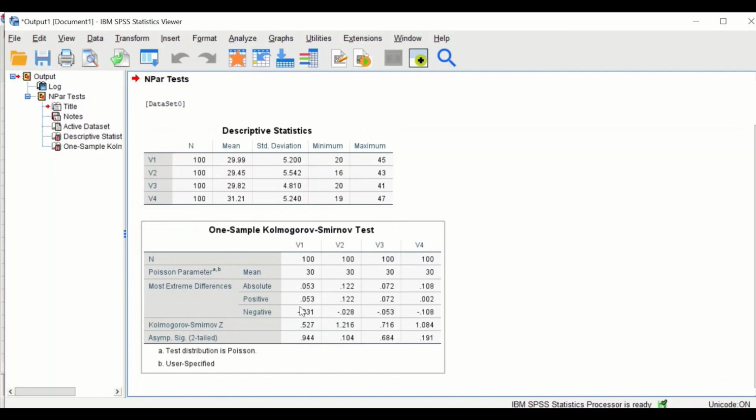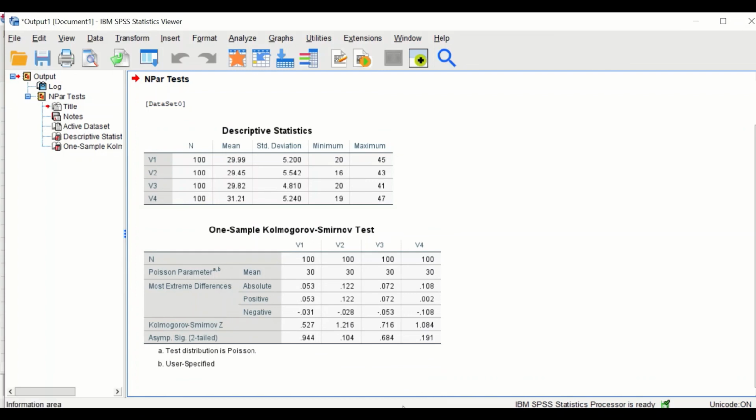If it is greater than 0.05, then that indicates that the variable follows Poisson distribution. So variables 1, 2, 3 and 4, all 4 variables follow Poisson distribution as the p-value is greater than 0.05.